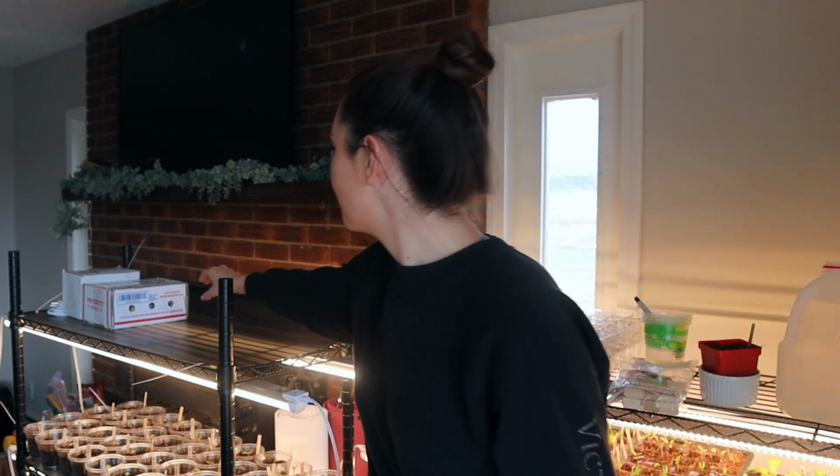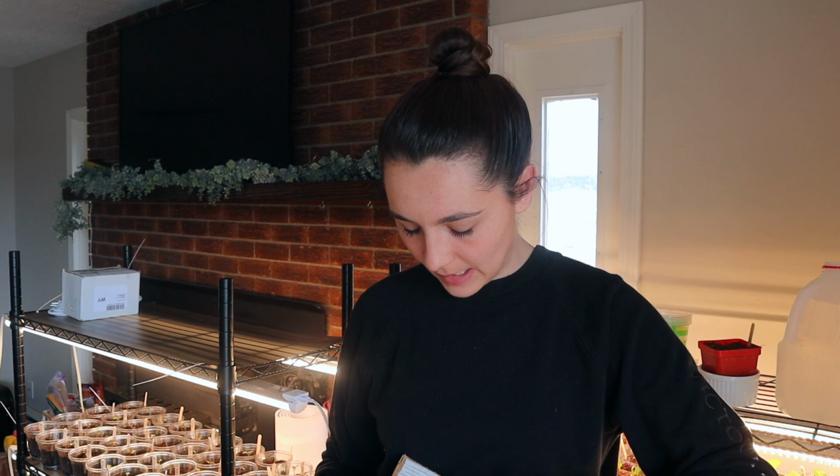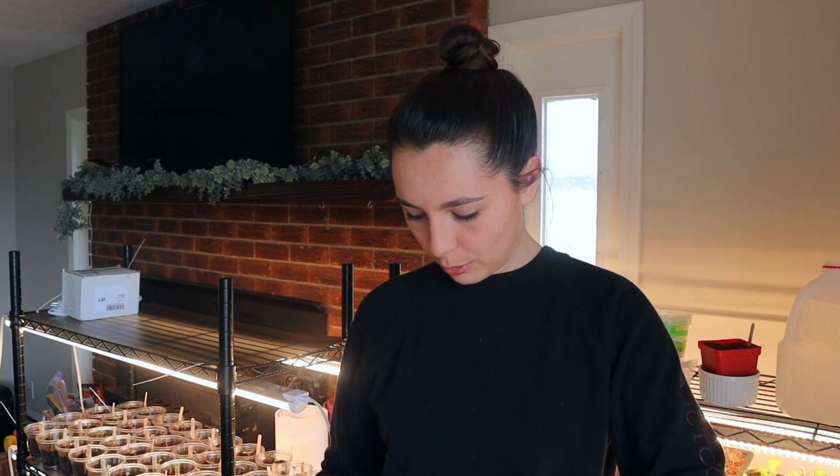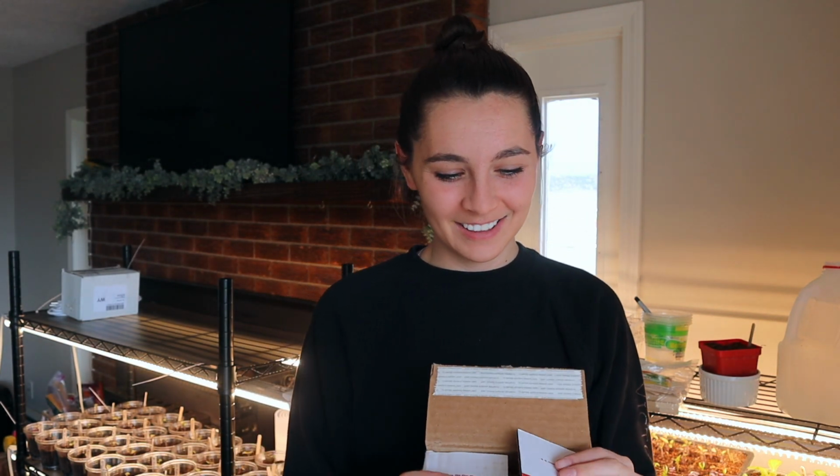So let me show you all of my seedlings and our status there. I also haven't opened this box yet, but today I got my onions from Territorial. So these are my... let's open it. Woo, they smell like onions. So this is what I prefer to plant because I find they do a lot better than the bulbs. They are really packed in here. You can see here are our onions, and they got 3 sets. So I think 2 Pattersons and 1 Red Wing, and that is just what I've planted every year. I'm gonna wait a little bit on these as well, but they're looking good and I'm excited. Ooh, they smell so good. I love the smell of onions.